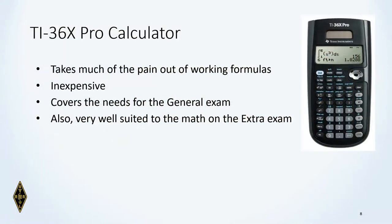The calculator, Gary mentioned briefly, takes much of the pain out of working formulas, because the way that we put values into the calculator is exactly the way that they appear in the formula. And it makes it a lot easier. Not expensive. I checked before class tonight, $20 to $25 on Amazon. Staples usually has these in stock as well.